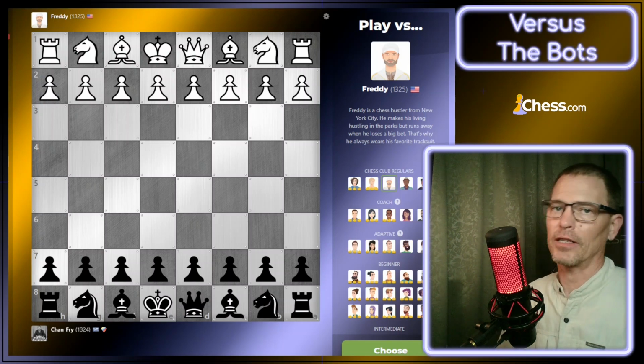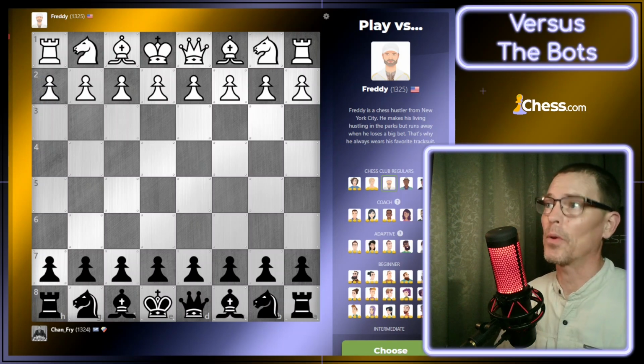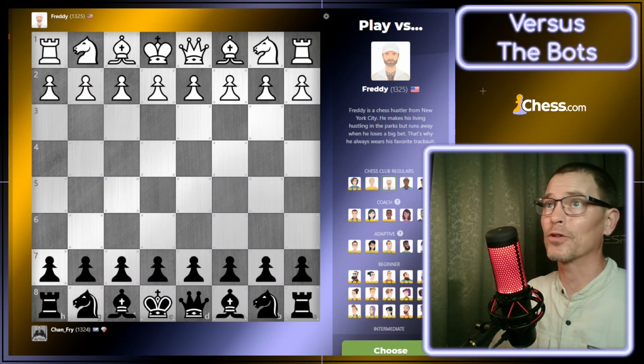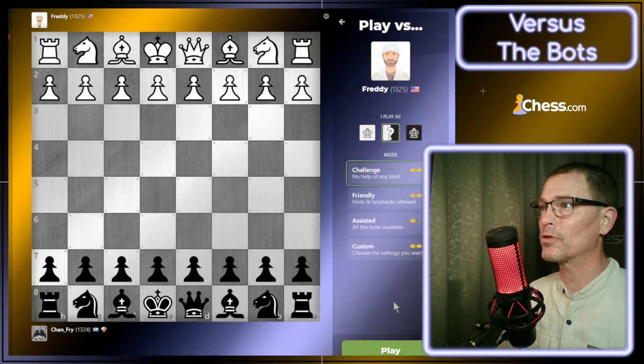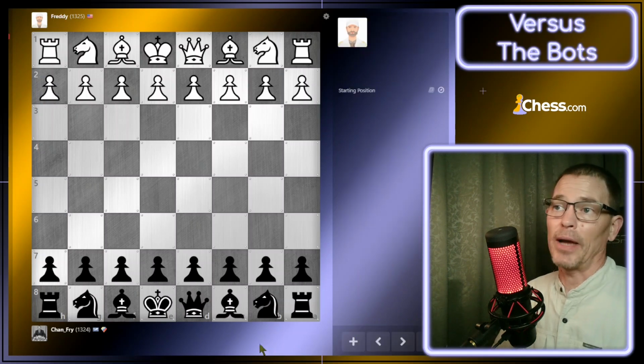I've never played a chess hustler, but it says he's rated 1325, and it makes sense that he has the United States flag if he is from New York City. I assume he's also in New York City. All the chess hustlers I've heard of are in New York City, although I'm sure there's probably some somewhere else. Anyway, let's play, let the computer choose the colors. I don't always beat bots rated 1300 and higher, so I might not win this one.